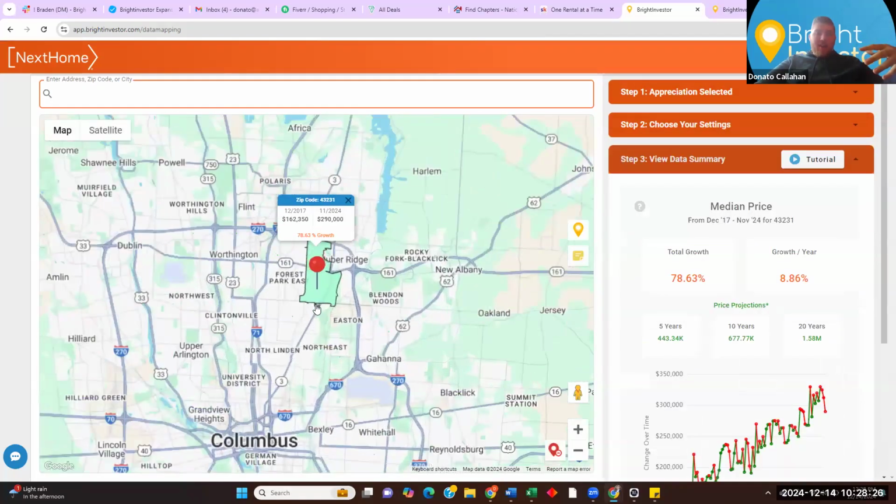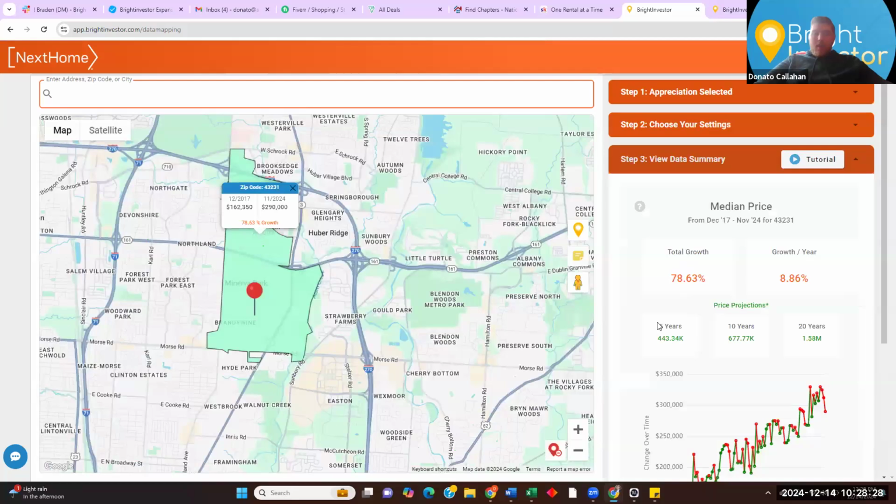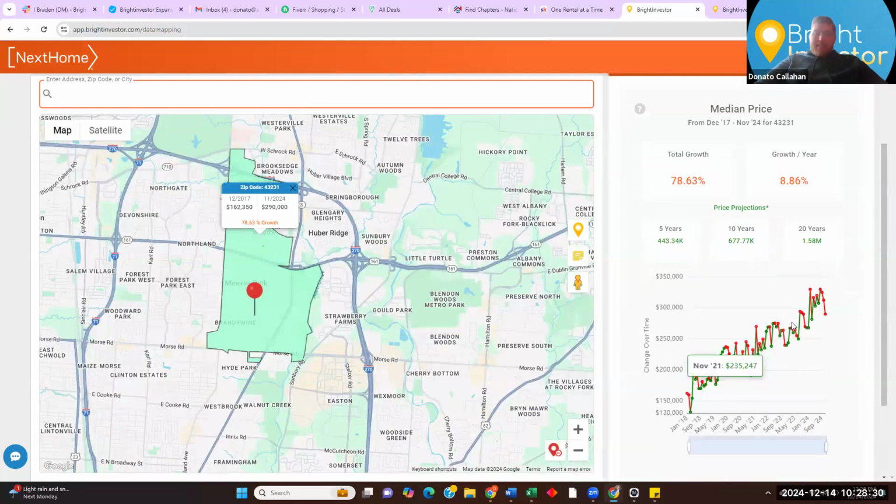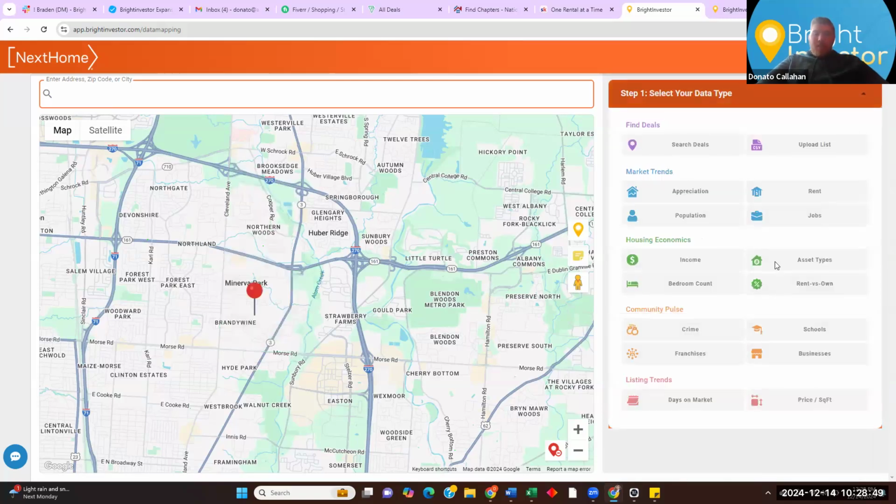And all we're trying to do is find areas where flippers are being active. And clearly, this is consistent gains, right? Consistent month over month, it's up 8%, 9% per year. This is very obviously a part of town where income's going up. It's fast to sell a property right now, and home values are going up, which makes a flipper more and more confident. So I'm feeling pretty good about this as a potential area.